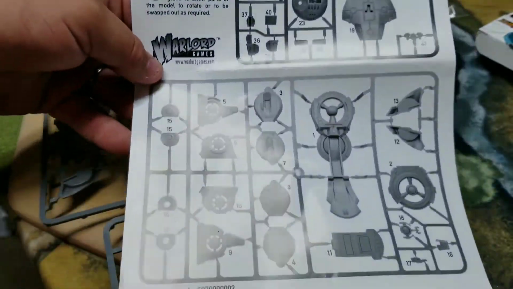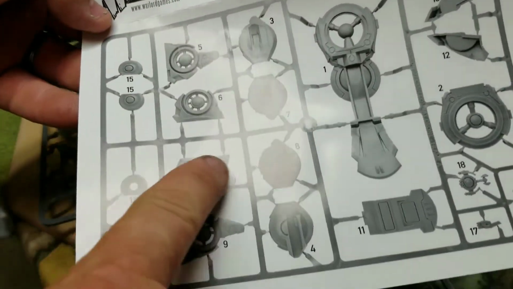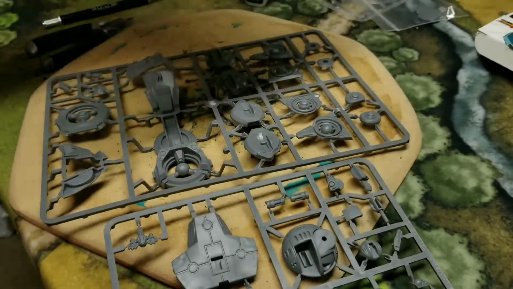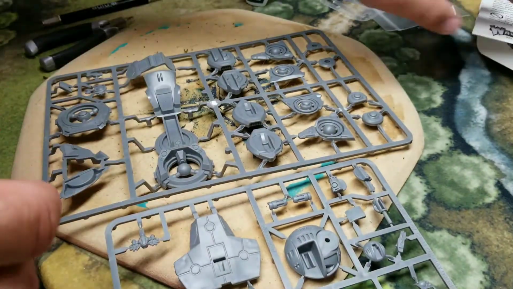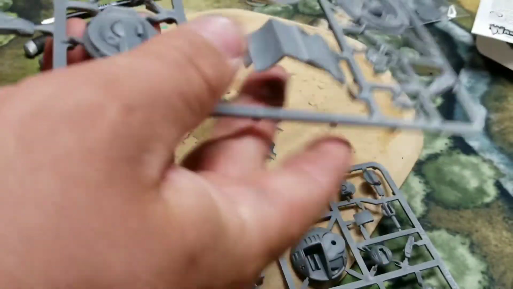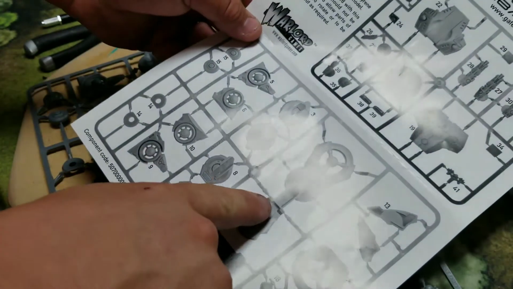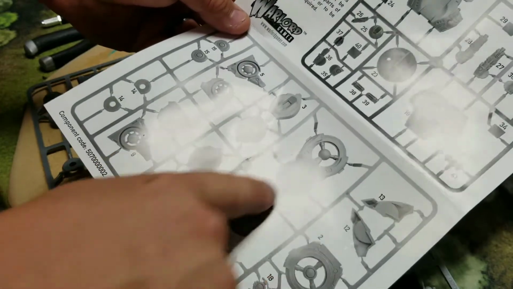Now this list here gives you a list of numbers of everything on the sprue. A lot of times they'll put that number on the sprue itself, and they don't do it on there, so that's obviously why they do it. So if we need to know, this is number 1. This is the main hull here.